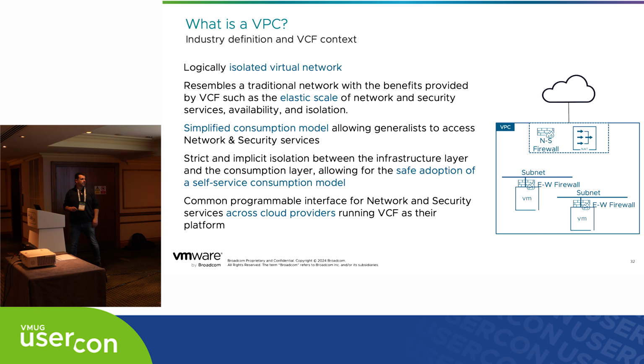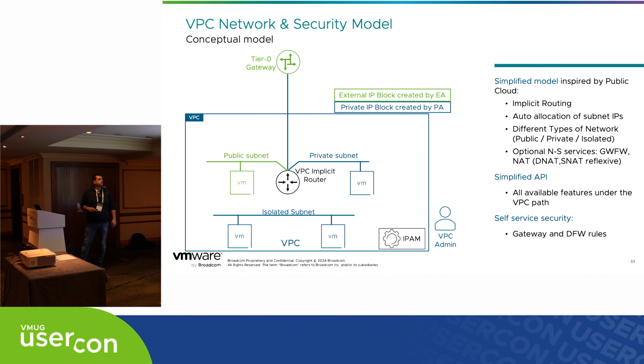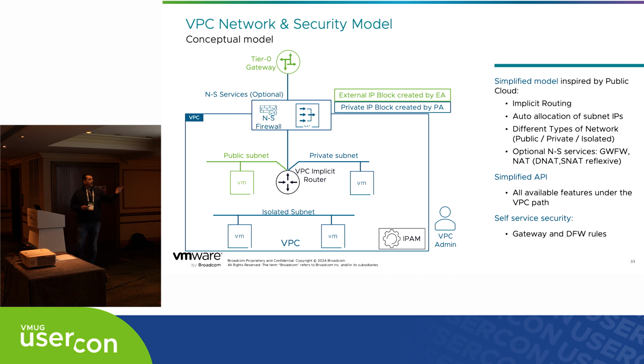So yeah, this is really, I'd say, where we're building out these virtual private clouds, and this is really what it looks like conceptually, where we can have isolated subnets, we can have public subnets which are accessible from the outside world, and then we've got private subnets as well. And then, as I say, sitting in the middle, we've got a router which will obviously provide the connectivity and then talk out to the tier 0 gateway, and then the tier 0 gateways are responsible for passing the routing information out to the physical world. And then again, like I said, you can basically put firewall policy around those VMs as well.